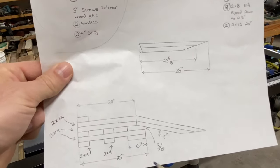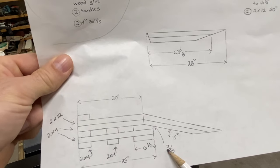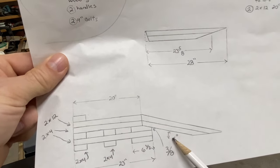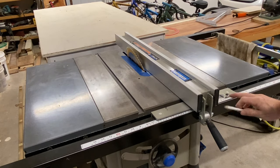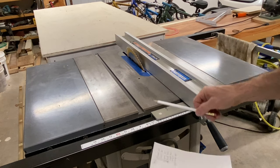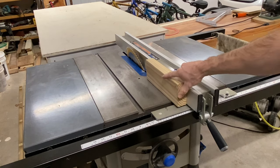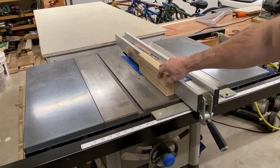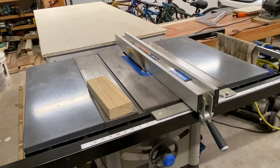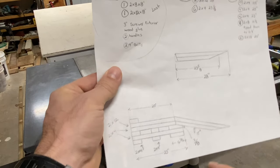All right, let's talk about this board right here, real simple. Set your fence on your table saw for 3/8 of an inch, and then set your table saw blade for 15 degrees. Just like so. I got my fence set up 3/8 of an inch, 15 degrees. Then you'll take your board. This is not the right size, but you'll run it through there. Just be very careful. I would use a couple push sticks so you don't cut your fingers off. All right, that's how you cut that board. And the rest of these are all simple, real easy cuts.